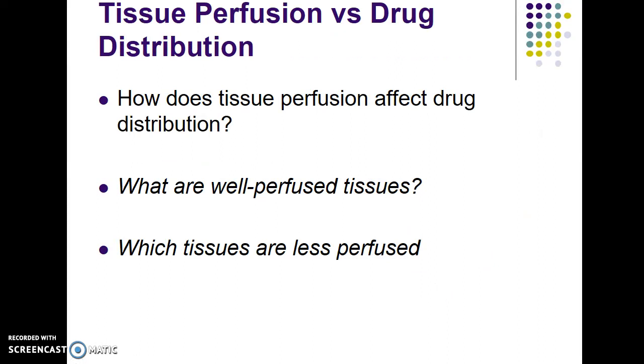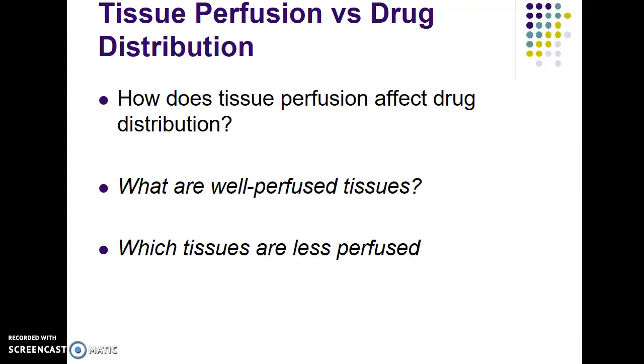So once we get the drug to the tissue where we want it to go, there is something called tissue perfusion that will make a difference in how that drug gets into that tissue. Just as we've talked about when we place a drug in an active muscle that has good perfusion, that gets it into the systemic circulation pretty fast. The opposite is true about getting it into a tissue. And so if a tissue is well perfused, the drug will get into that tissue a lot easier than if it isn't. So what are well perfused tissues? Think about that for a few seconds. What you would think might be well perfused and what would not be well perfused.